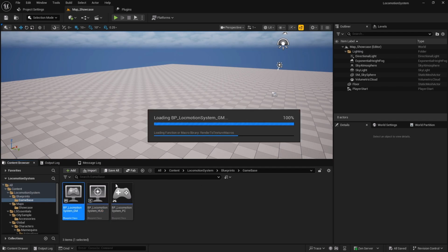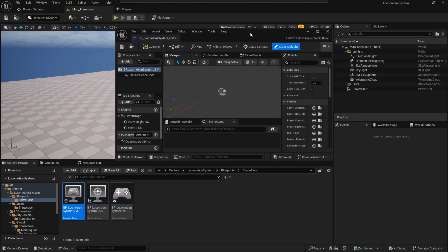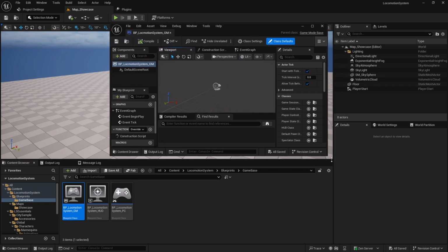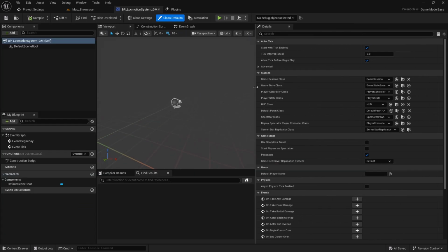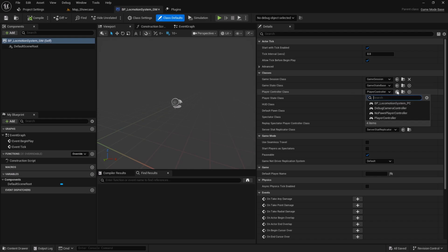And you can open up this game mode, and here, you can see inside the classes there are a set of instances that we can configure, right? So since we have a dedicated player controller class, instead of using this default player controller, let's use BP Locomotion System PC as our player controller class.